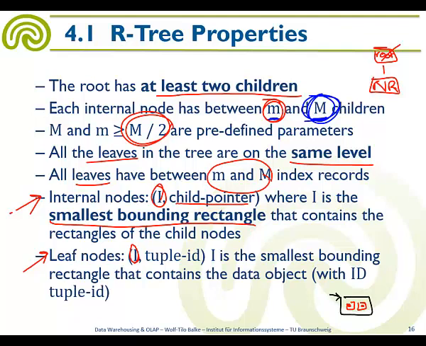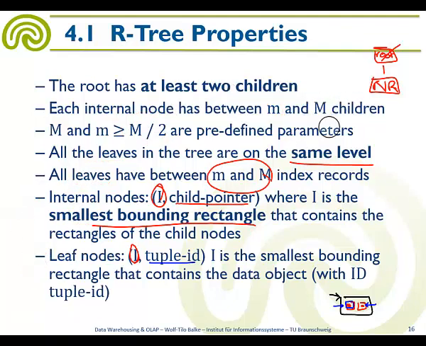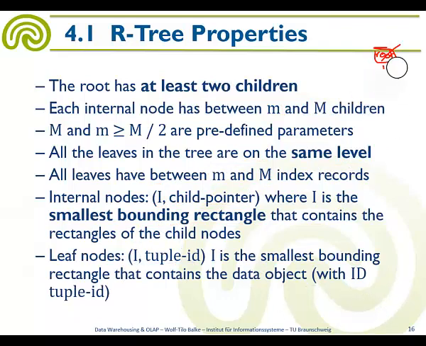So this is the upper level. And then at the very end, you reach the leaf nodes. They have the smallest minimum bounding rectangle, fragmented up to the maximum it can get. And at the end, the tuple ID. So you've actually reached the data point that you want, and you hop into the disks and get them. Cool? So this is how the R-tree looks, theoretically, or these are the characteristics of an R-tree.